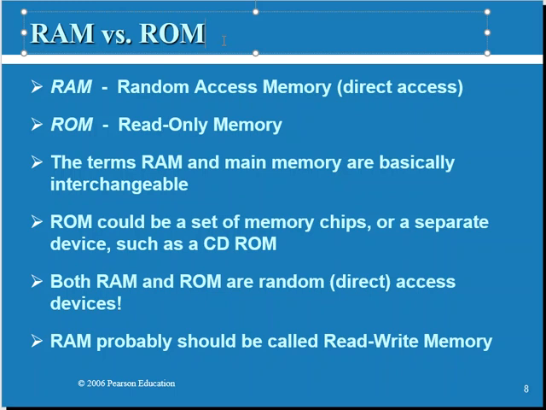Now, ROM memory is not that secondary location. ROM memory is like a book. It's like a textbook that has text on the pages, and you can't erase the text. You can't change the text. That ROM memory is really handy when you turn your computer on, for example, and it does the same instructions over and over again, because it's been recorded on chips, and so when the computer comes on, it starts up and runs the same way each time. ROM is called read-only memory. RAM is random access memory. There are a lot of different types, but as long as you understand the concept of memory in the computer, you're in good shape.